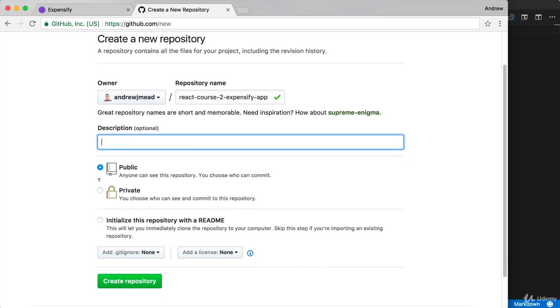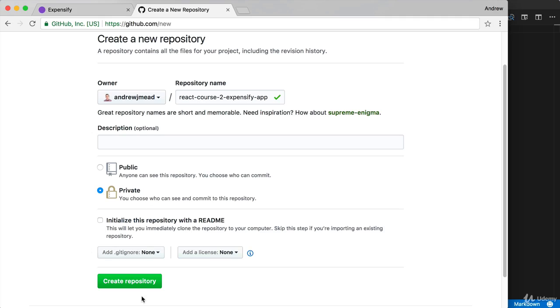Then we have the option to go either public or private. Now, unless you're on the paid plan, you're going to have to go with a public repository. This means that others can view your code, though they can't directly change your version of the code. I'm going to be going with a private repository only to prevent some of the students who track my GitHub from seeing that a new course is about to come out. So you can go ahead and use public. I'm going to use private. The steps are exactly the same.